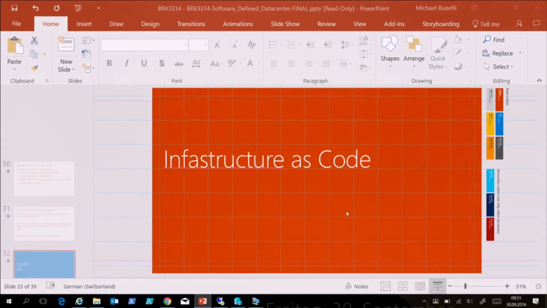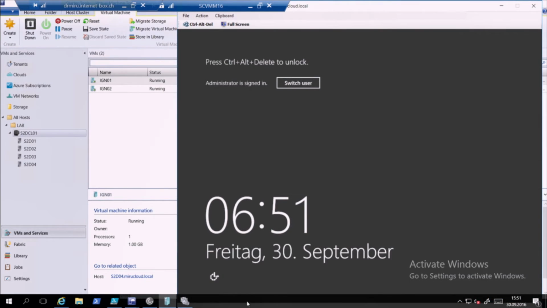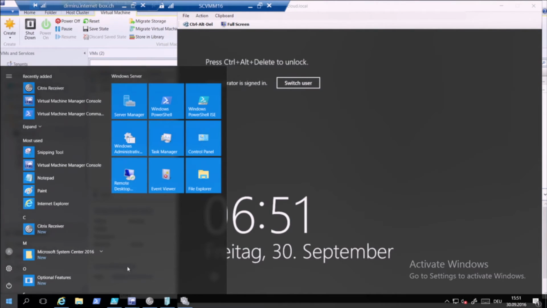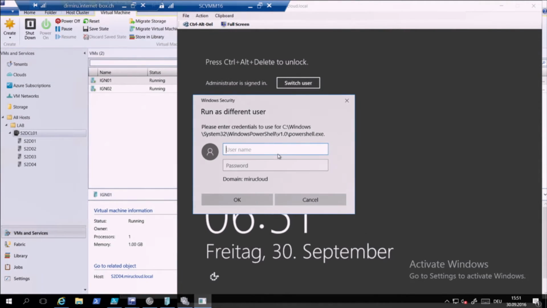So let's do a demonstration on JEA. In this example, I'm going to start a PowerShell console with my user John Doe, which is neither a domain admin nor a local server admin.